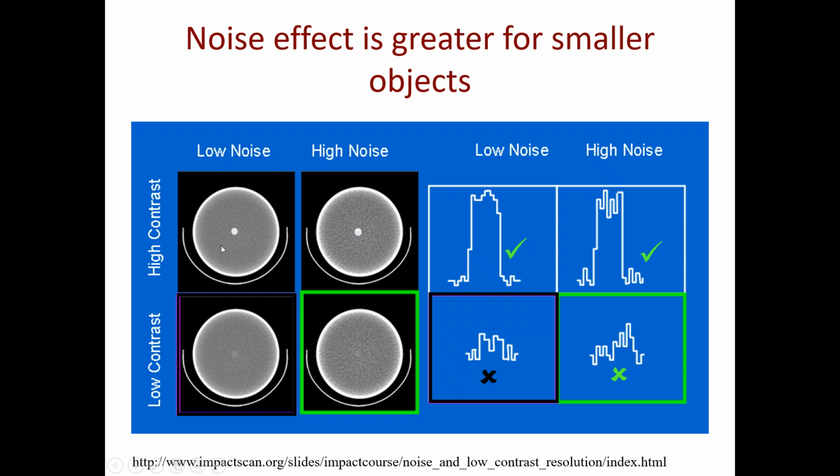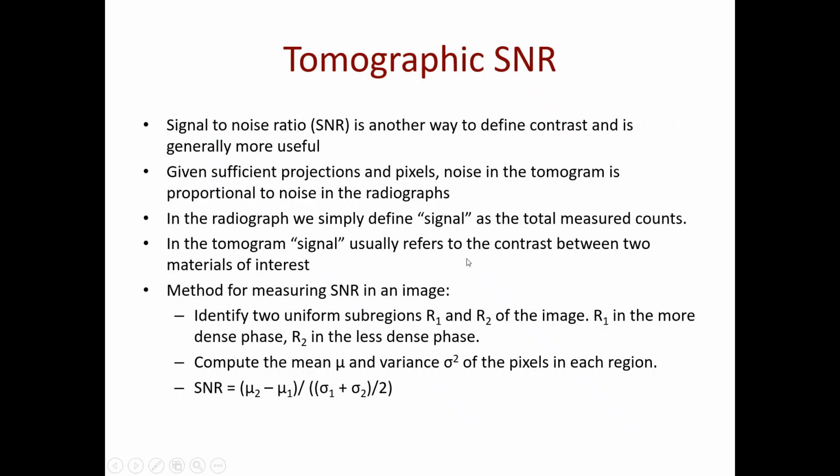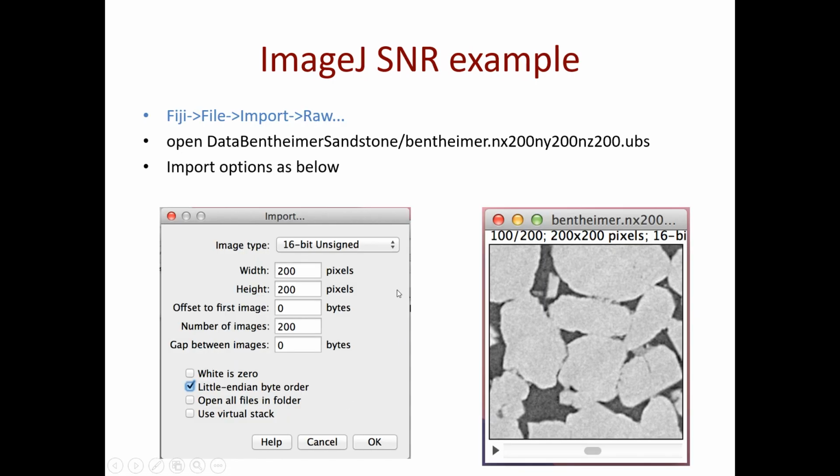So the important part here, when evaluating, is to stay within the object of interest, to stay on the side of this separation where you are. So let's actually do that. Basically, you compute the mean and the variance of the pixels in two different regions, right? And then the signal to noise ratio is the difference in these attenuations, or whatever the tomographic values are, divided by the variances. So let's actually do that.